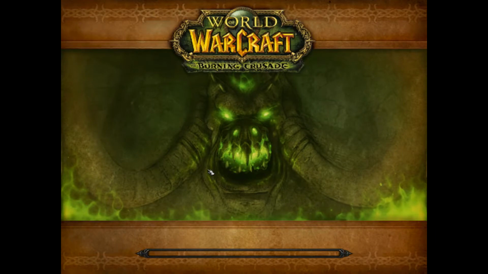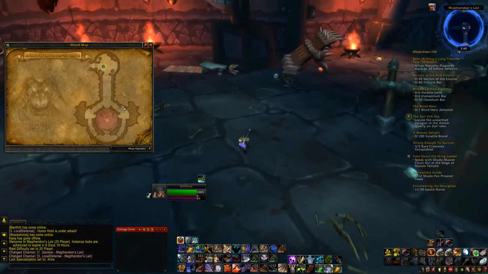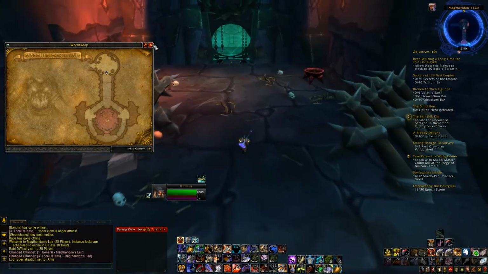Now, there's no attunement, no requirements to get in. You just walk in and you can do your thing. So you can see over here, very small room, entrance, pathways on either side, boss in the center.